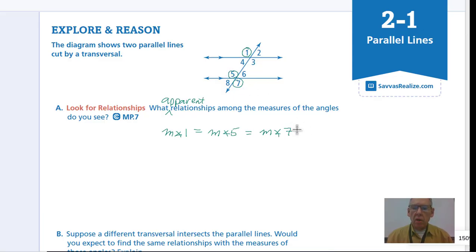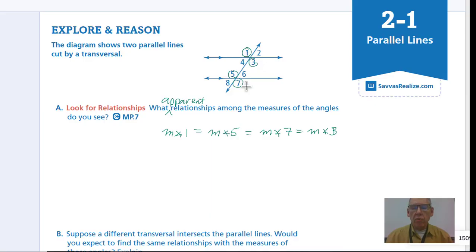And then angle 3 is also congruent to angle 1 because it's a vertical angle. So angle 3 and angle 1 are congruent because of vertical angles, but 1 looks to be congruent to 5. These are in corresponding positions, left of the transversal, above the parallel lines. 5 and 7 are a pair of vertical angles, but 1 with 7 is what we would call alternate exterior angles. They're on alternate sides of the transversal.